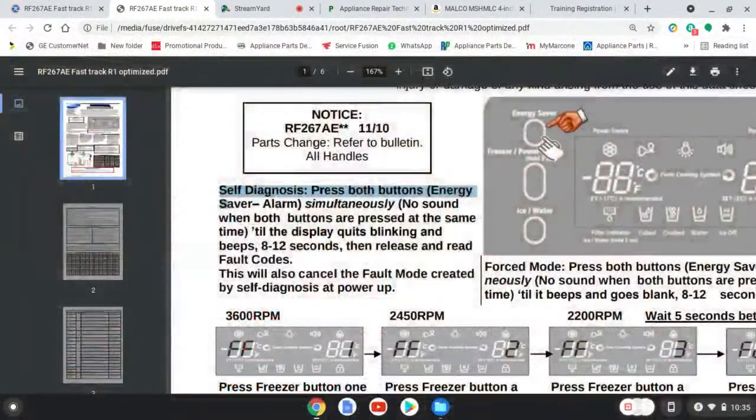Hold them. Ding, ding. You'll see the LEDs light up. You'll know when you're in diagnostic mode. All right. So what is that accomplishing? You've got me doing magic tricks on the UI, the interface, but what is that helping me with?